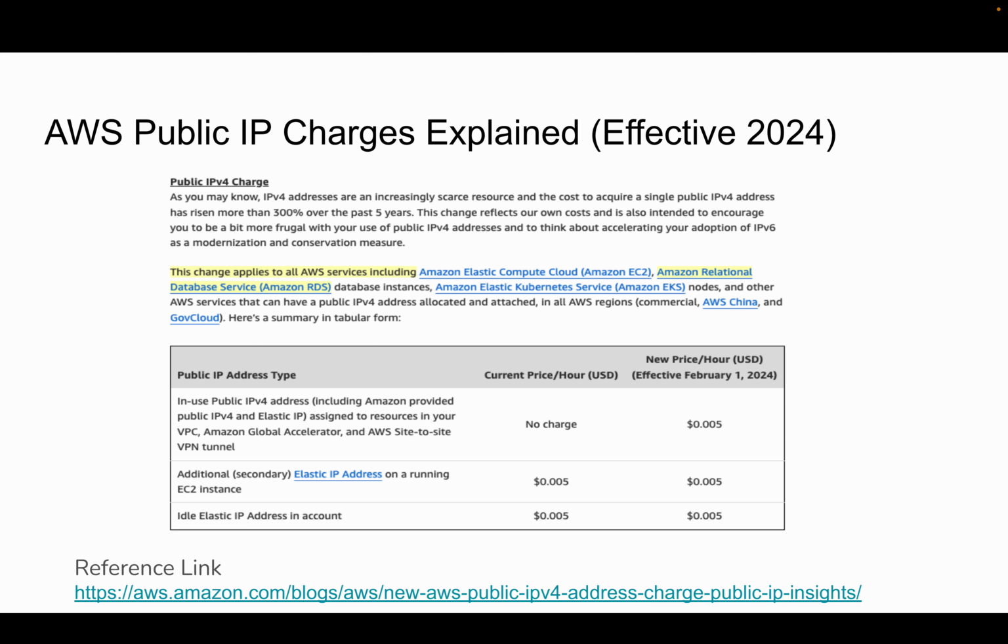If you want to go through the entire documentation, I have attached the link in the description. So now we know that keeping the RDS publicly accessible leads to security vulnerabilities and also adds unnecessary cost. Let's now explore how to disable the public access without losing connectivity to the RDS instance.